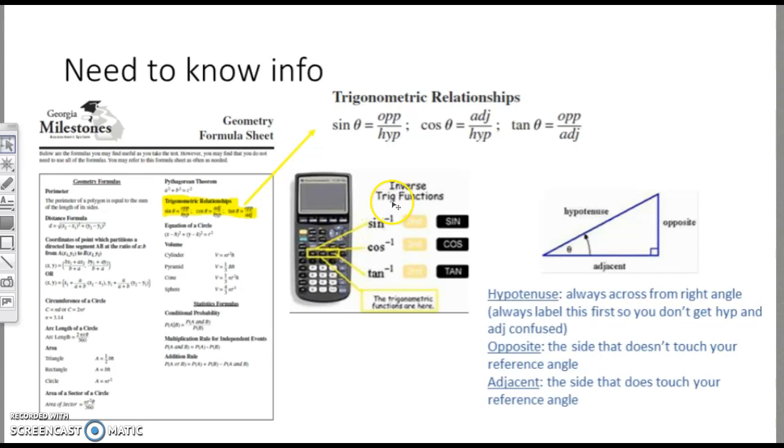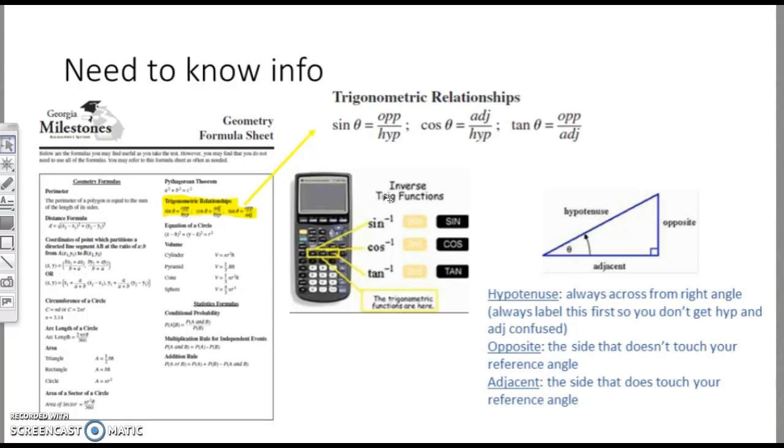I also want to mention that an inverse function is a function that cancels out, or is the opposite of, something else. So if you're adding 4, the inverse is to subtract 4. If you're multiplying by 3, the inverse operation is to divide by 3. If you're squaring something, the inverse is to square root. It's basically just the operation that will cancel that out.